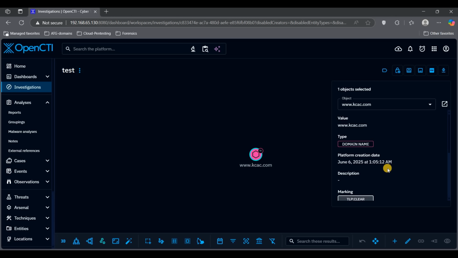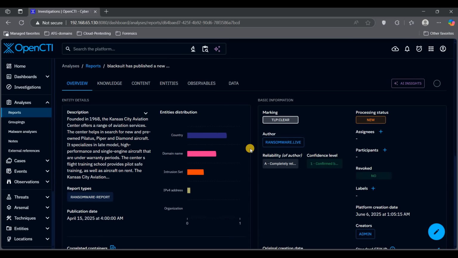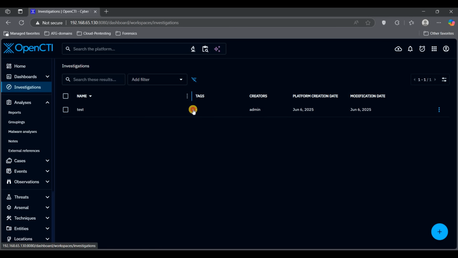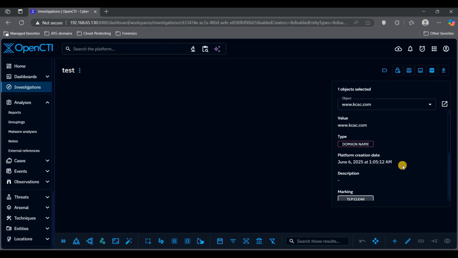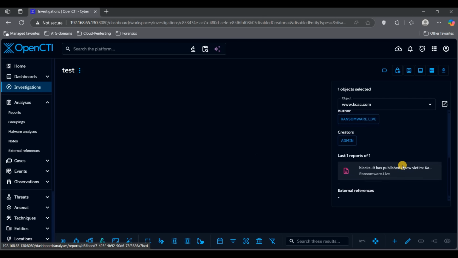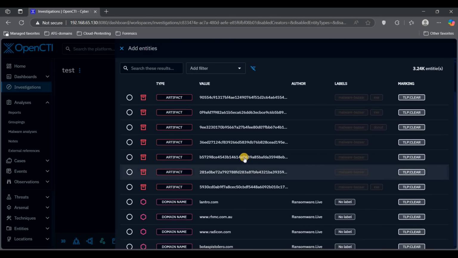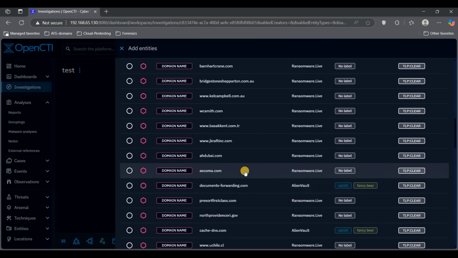Now for example, if I am working on this particular case where this particular domain was being used as an IOC or was compromised, and I am doing my investigations on that, and I have received a certain file or certain things over here, I can actually go and look for all the information and do all the investigations over here. That is the beauty of this particular tool. I can attach the IOCs to it.